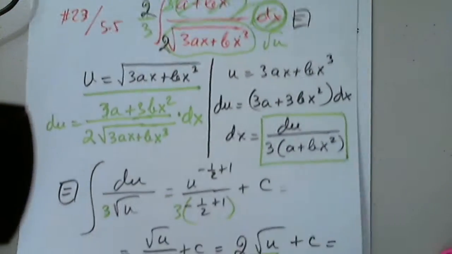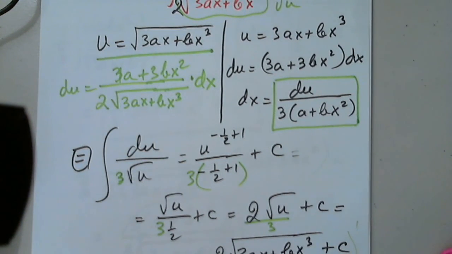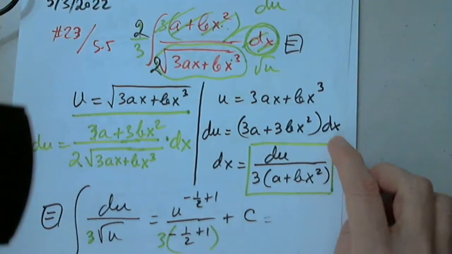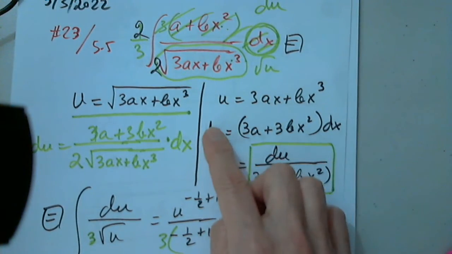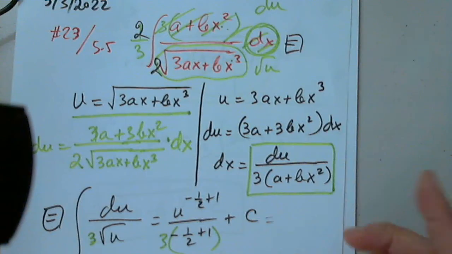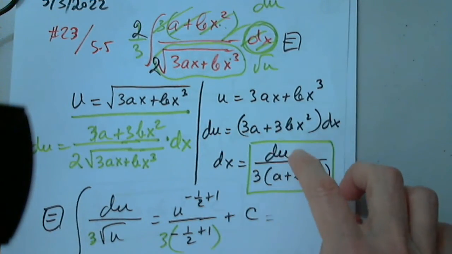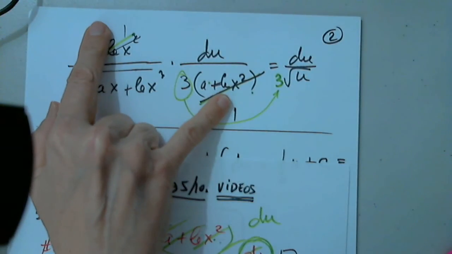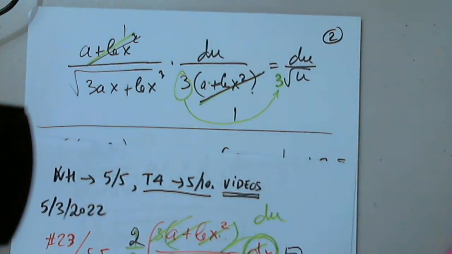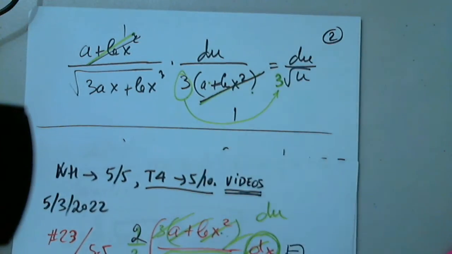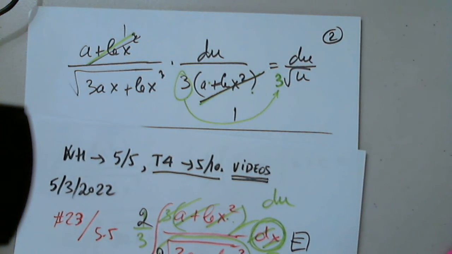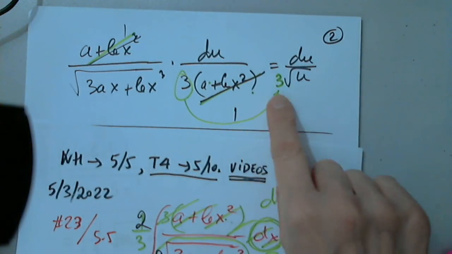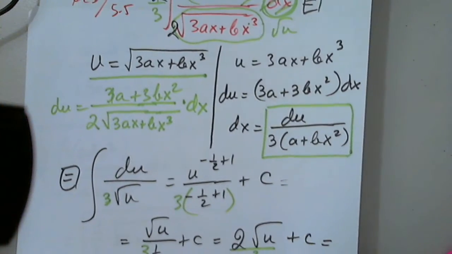For the first way, why was the 3 in the denominator and not in the numerator? But we solved, right? You asked me to solve for dx. I have du over all this. If you solve for dx, you have du at the top, and you have this in the denominator. That's what I did wrong in my head. Yeah, if you don't factor out the 3, then you will not be able to simplify these 2. So in order to simplify these 2, you have to pull out a 3. Yeah. So the du is du. This is the square root of u, but then the 3 has to be there.